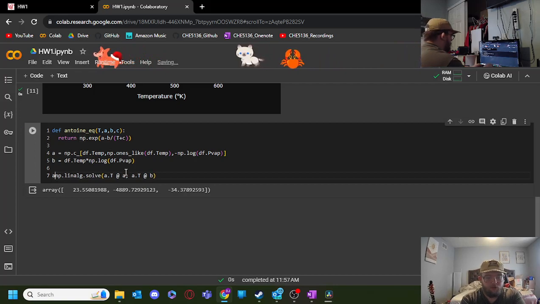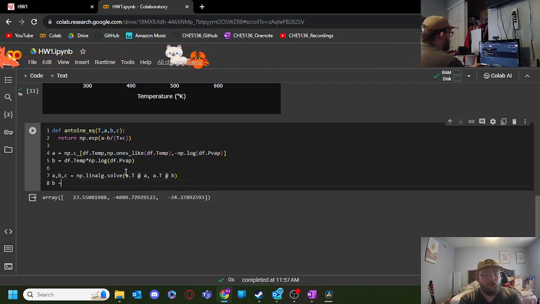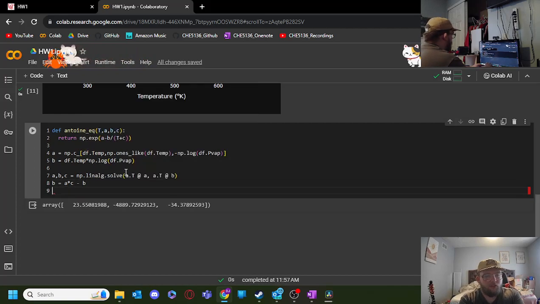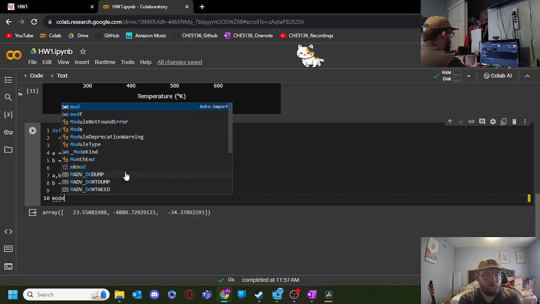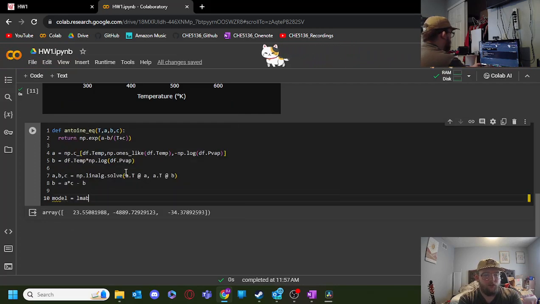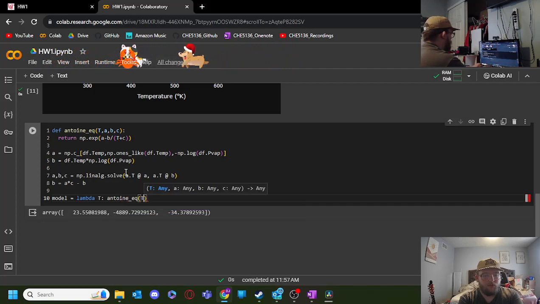So what I'm going to do is A, B, C, and B equal to A times C minus the current value of B. And then I'm going to do model equals lambda T: Antoine equation T, A, B, C.